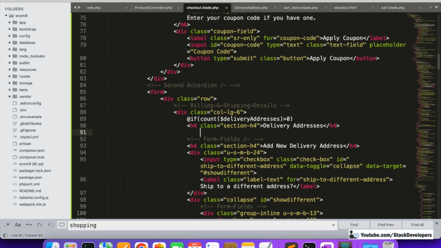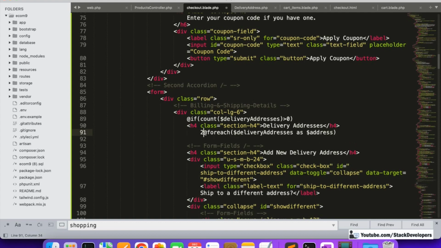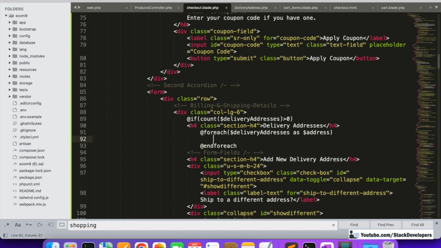So here we are going to add the foreach loop. We have the delivery addresses array, this array. Delivery addresses as dollar address, and I'm going to close this foreach here, and inside it I'm going to show all the addresses.